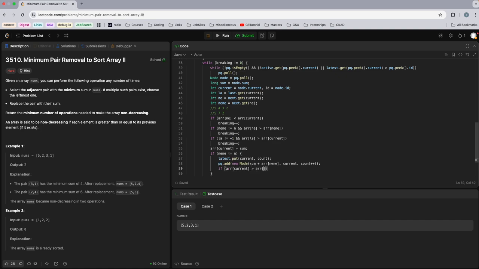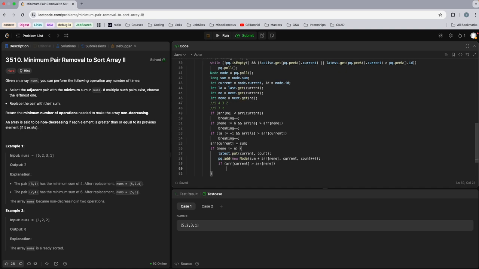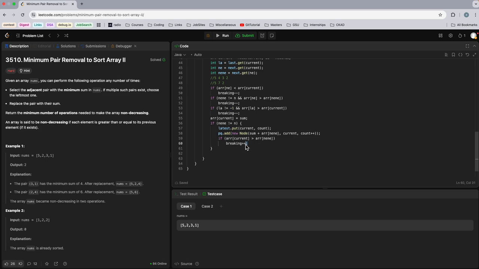now to check if a new violation got added. So this is that point. So if array of current, the new value, so 4, 3 got reduced to 7, but 7, 2 is also a violation, right? So I'm checking here, and if a new violation got introduced, breaking increases. Similarly, you need to change. First, you need to put next as false, so it's not active anymore. It got eaten up. Now, similarly for the last index.